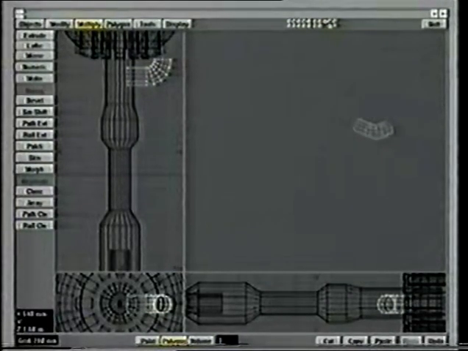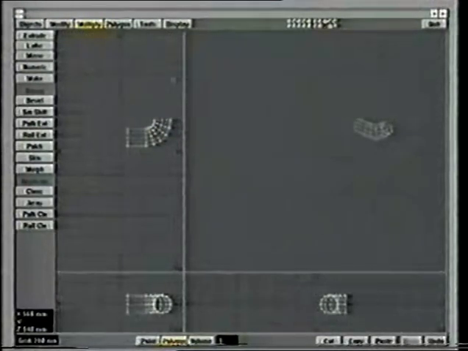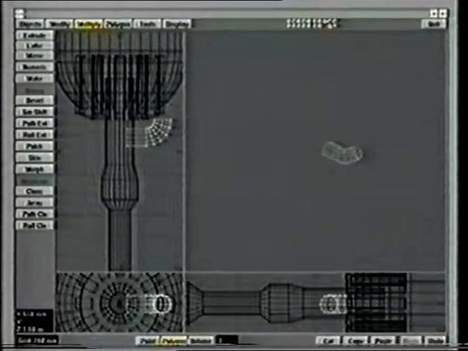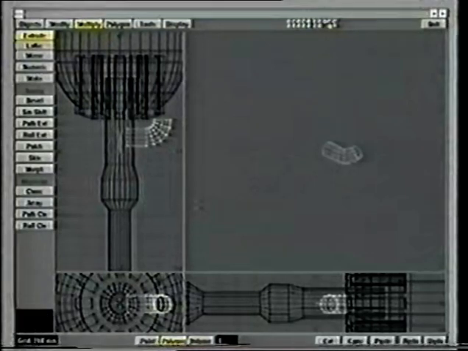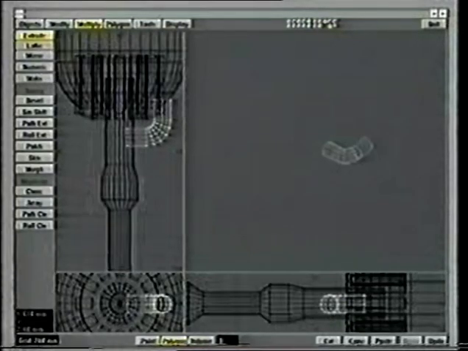Now all I want to do is simply extrude this towards the back of the ship. So I've got to hit the F key once again to make sure that the surface normal of the polygon is the right way around for an extrusion. And what we want to do here is extrude it down the plus Z axis so that it goes back into the gun pod itself. So you go extrude numeric, plus Z, segments 1, 200 millimeters, that looks great. So let's make it. And what do you know? It works. So there you have your tube.